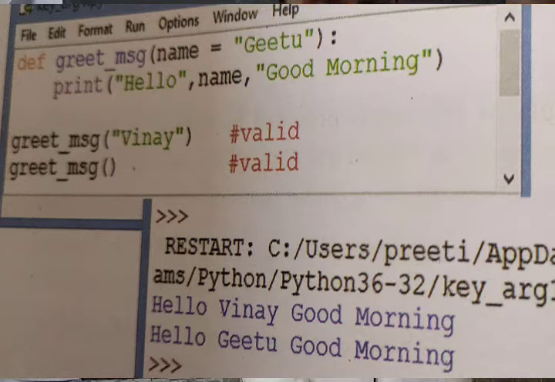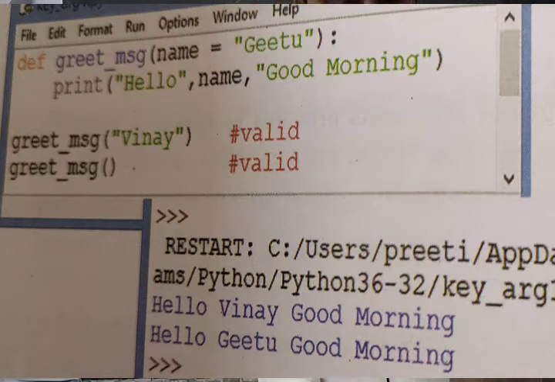So did you see at the top in the function definition greet msg name equal to Geedu, it will take the default value Geedu. Did you understand what I say? Default value Geedu. The name is not given, so it will take the default value Geedu and its result will be hello Geedu good morning.